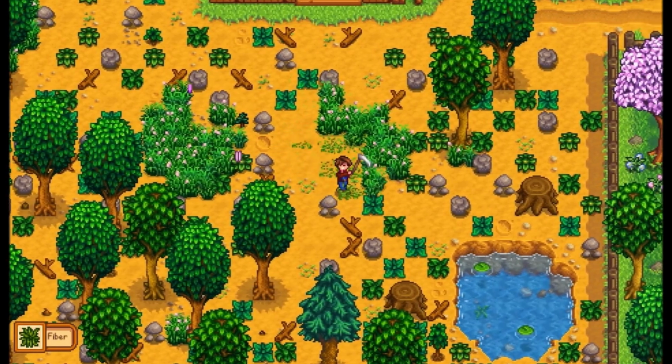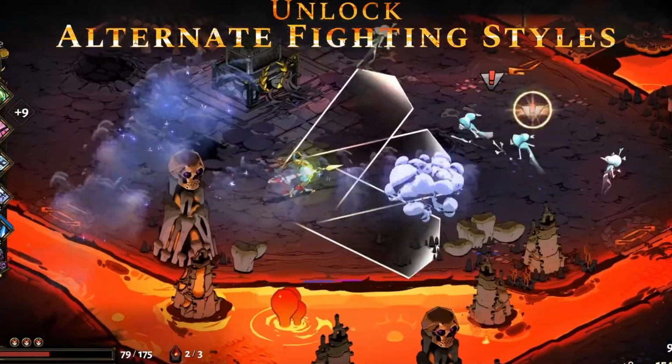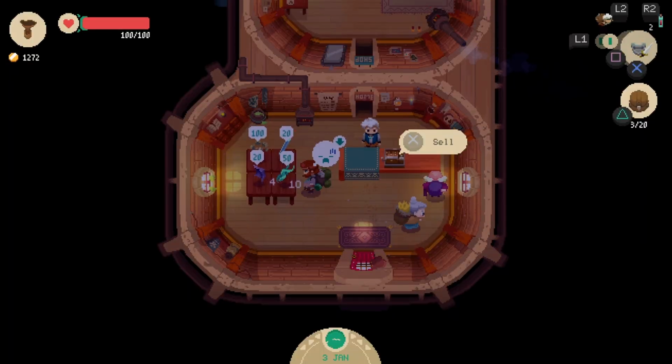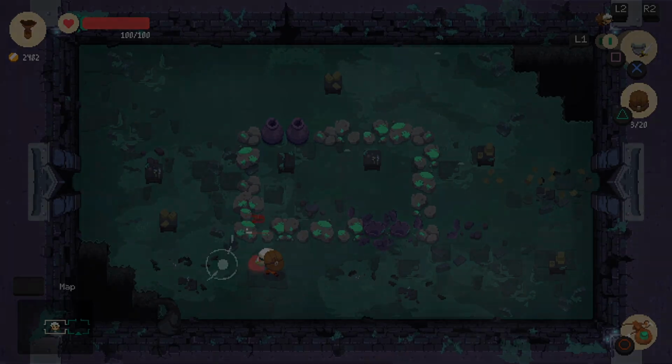Have you ever played Stardew Valley and thought, man, I wish there was some more action? Or have you ever played a dungeon crawler and thought, this is great, but I really wish I could open up my own shop? Well, this game actually has all of this. I'm Sam the Ashen, and this is Moonlighter.